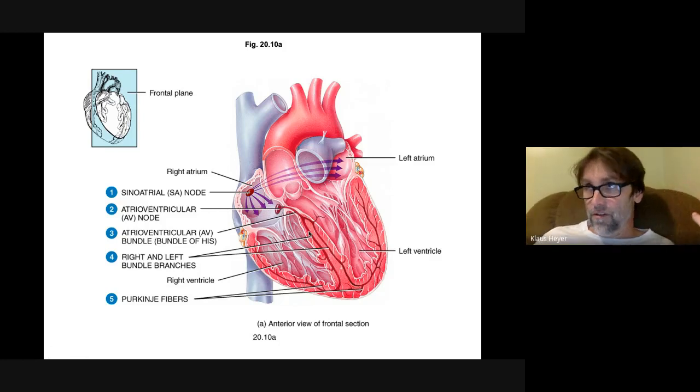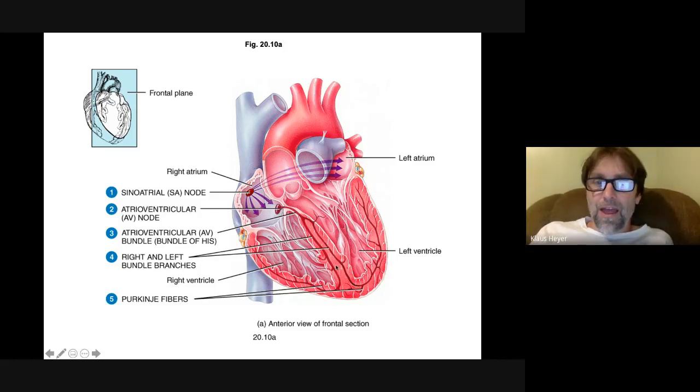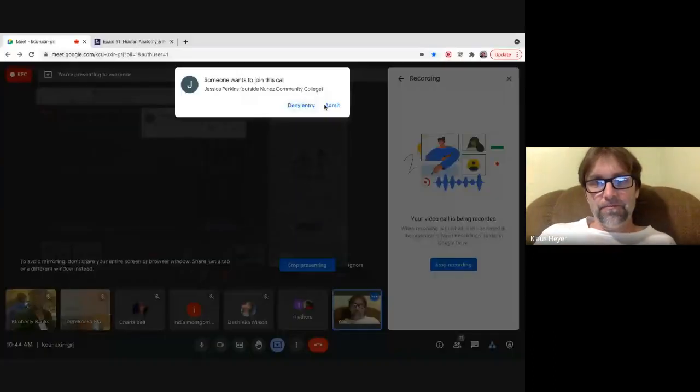To have some kind of blockage in here is something that, if you deal in cardiology, happens. It's one of the many things that happen. A bundle branch block. Something's not letting the impulse pass through here. Or you could find a case where it's too active, like this is acting like a pacemaker.